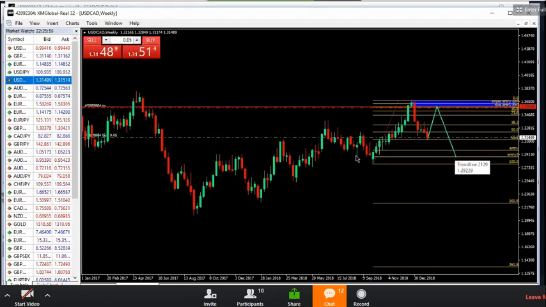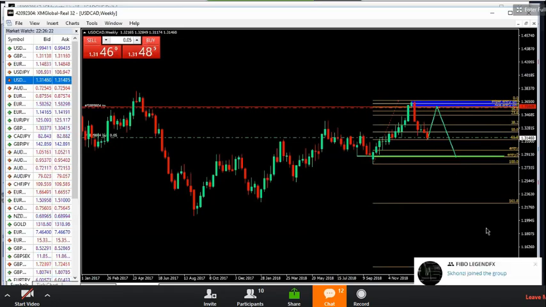Okay, now I'm going to ask you this. Why this level? Because when I look to the left, again on this level, I have an untested QM. So it's one, drop, break the low, move all the way up, but then price has never gone back to this level. So the only chance you can get to test is this. Are you with me, guys? I don't know if you guys are with me now.